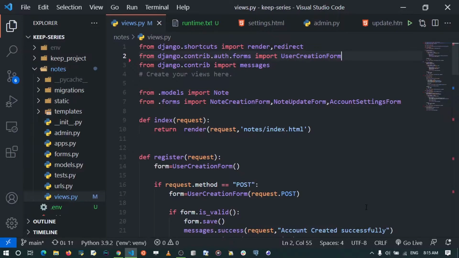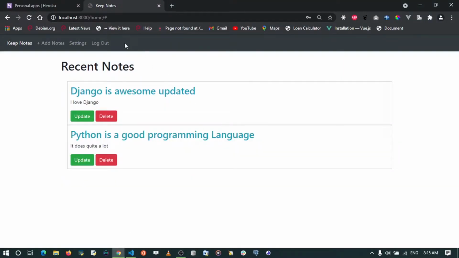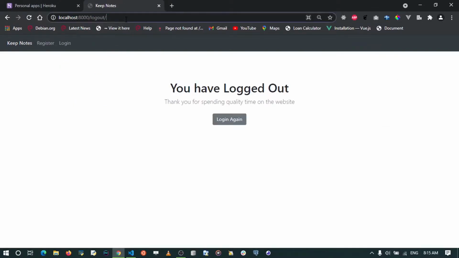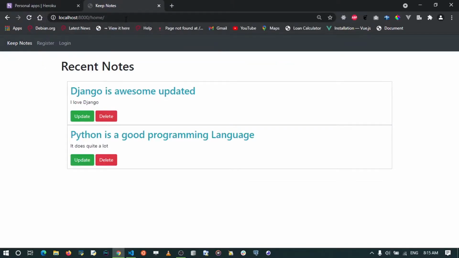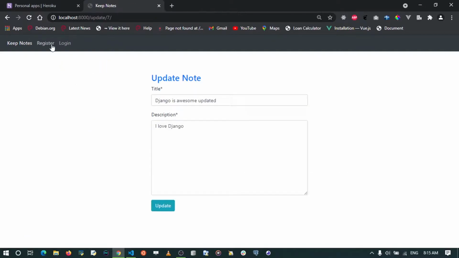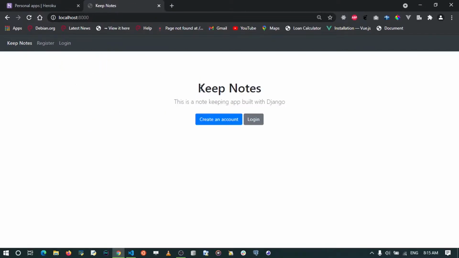Let's get started. We're going to first fix some of the mistakes we have. Our app is complete, but there are some security risks. For example, when you go to our web app, we see that even when we log out, we can still access some pages. For example, I'll try going to the home route, and this takes us to the home route without even logging in, which means users can update as well as delete things without having to log in. So let's first fix this.